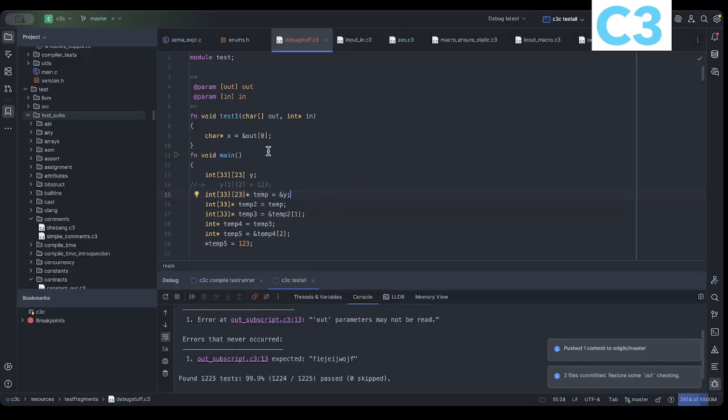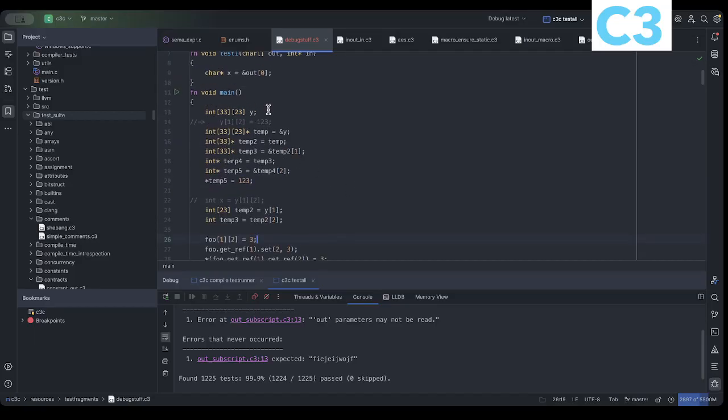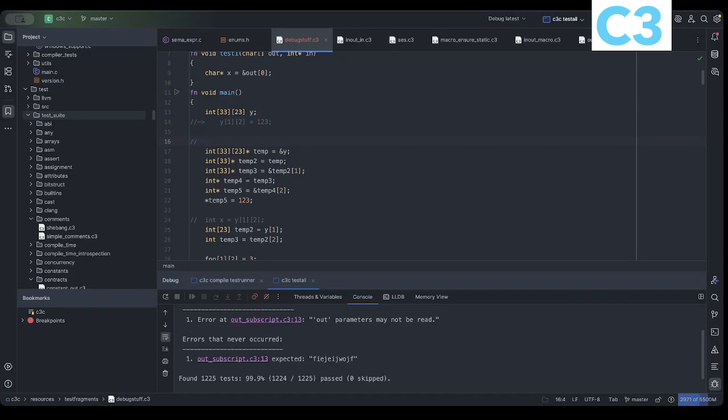So the way to handle this is really breaking it down into different instructions, because from a compiler's point of view, I see on one side we have a subscript of a subscript of identifier y, and then we have the first subscript there, and then 2, and then equals, you know, number.